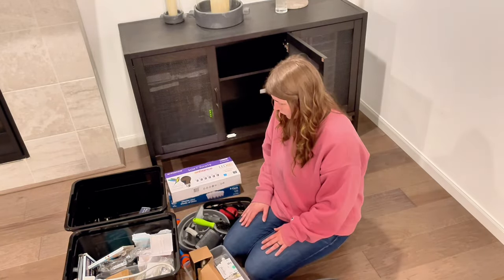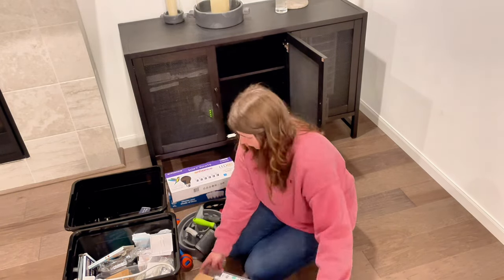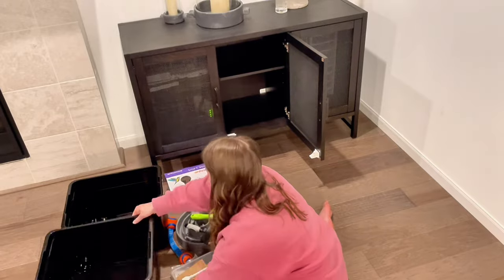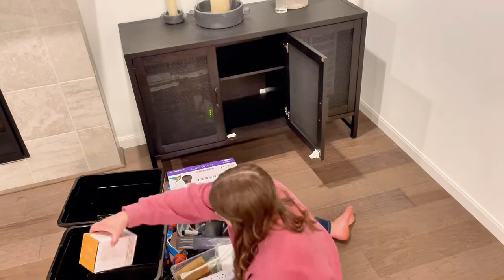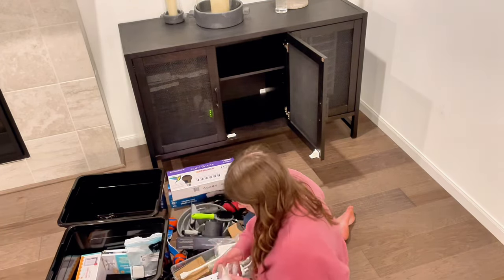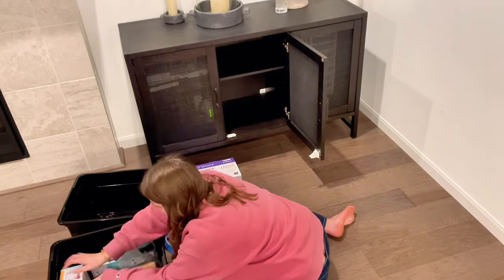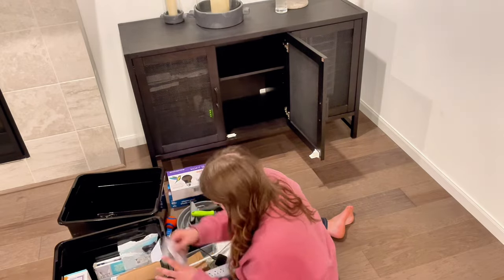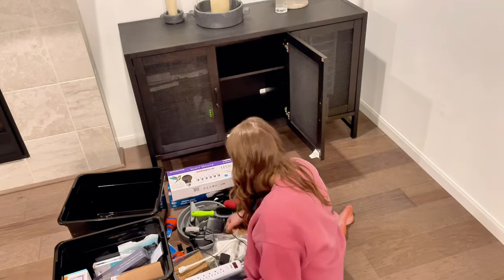So they're extra knobs for our house, home maintenance repair kits, safety things for kids, childproof locks, all sorts of stuff that is just things that you kind of have to have, replacement parts for kitchen cabinets, everything that came with the house, and then some extra stuff that came with the furniture. Maybe I could have decluttered it a little bit better. I was rushing a little bit in this video, but I think it works. And since we don't access it very often, it just shouldn't be in this living room.